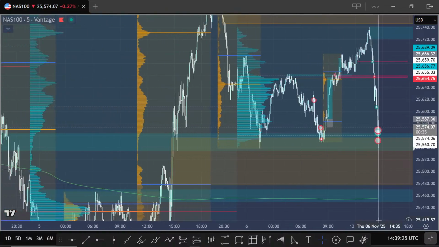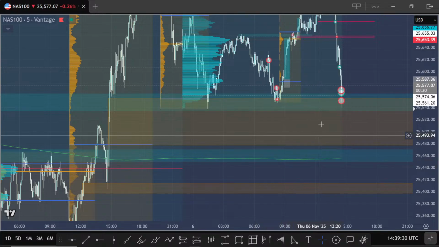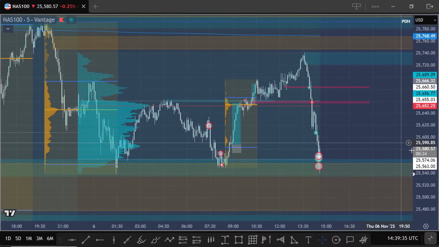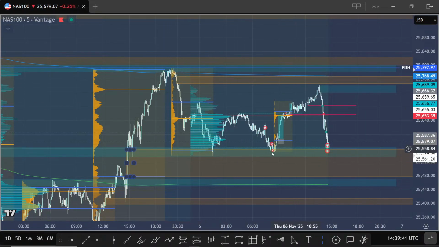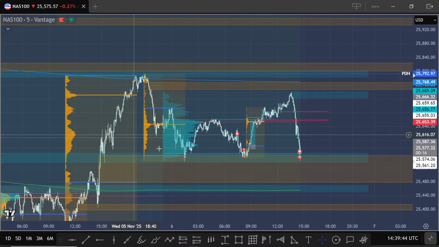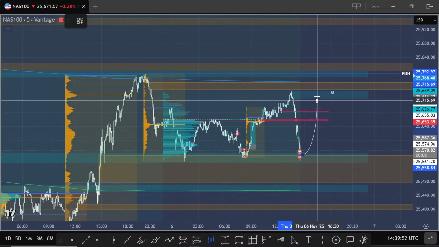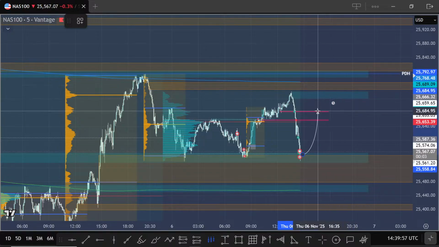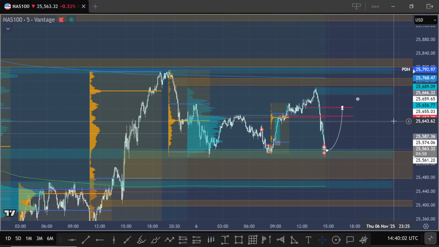To me it's too high risk because of the low volume node and the size of it. We could wick right down anywhere into this space. This is our current range, and as I see it, you can trade the mean reversion from here to the value area high, which is only there on the daily profile.